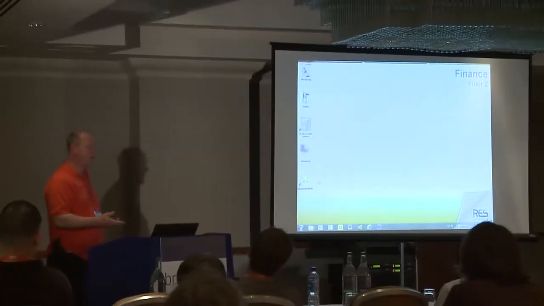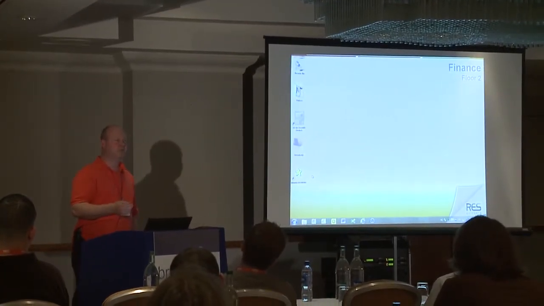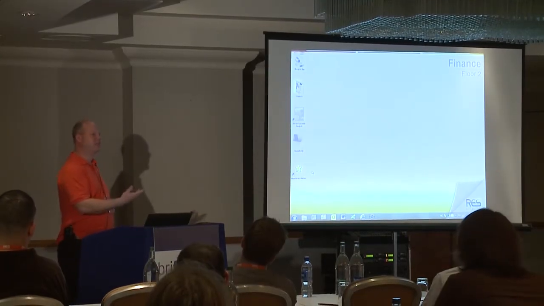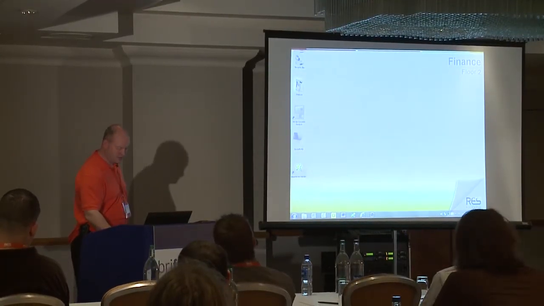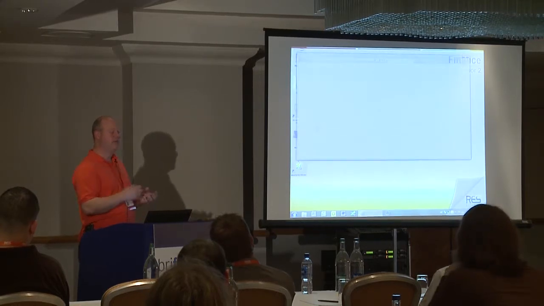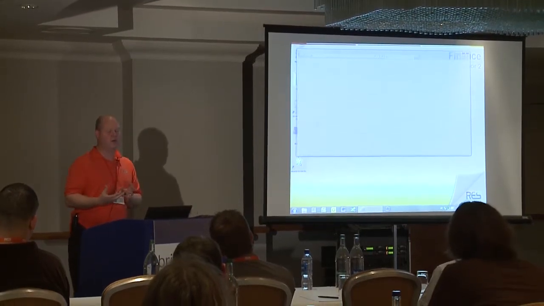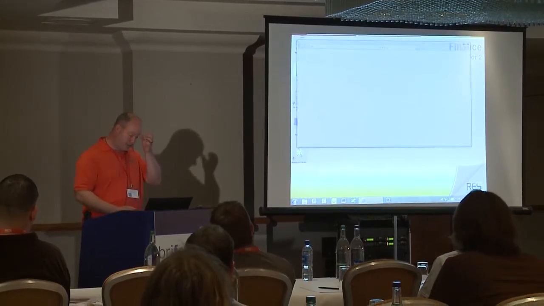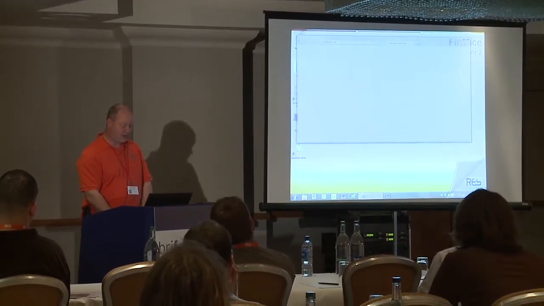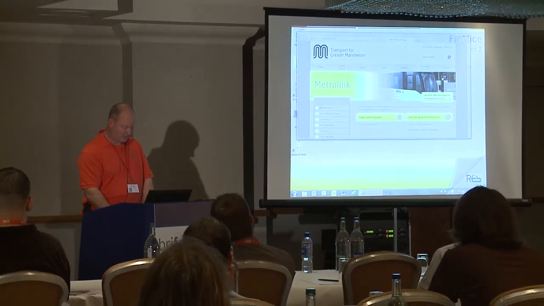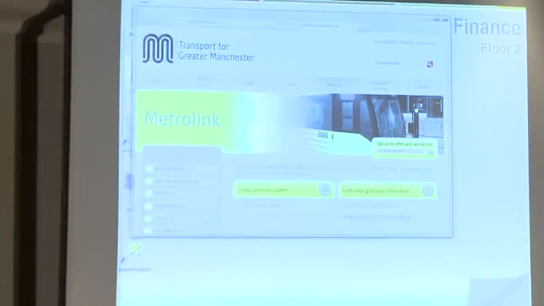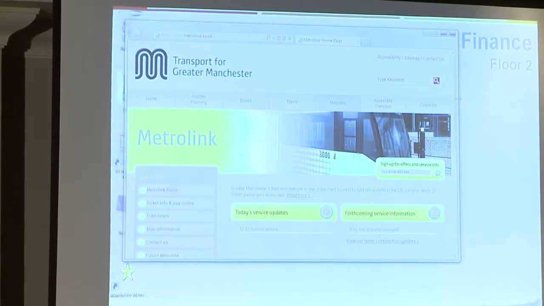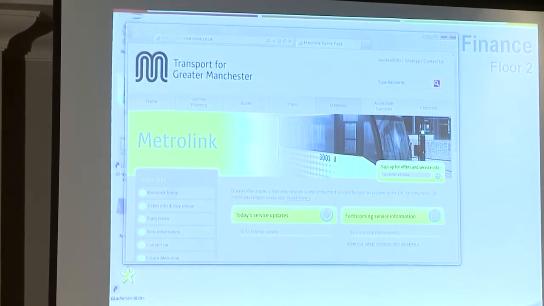So I've got an application here that normally says London congestion, but people on floor 2 often go to Manchester, so it's more relevant to give them something about Manchester. So I can double click on that. It looks the same, but the actual context is changing and gives them a more relevant experience. So what I'm doing here is going to Manchester Metro, which, again, as I say, hopefully will come up. Yep. Same icon, same desktop, but I get a slightly different view of the world based on where I am.